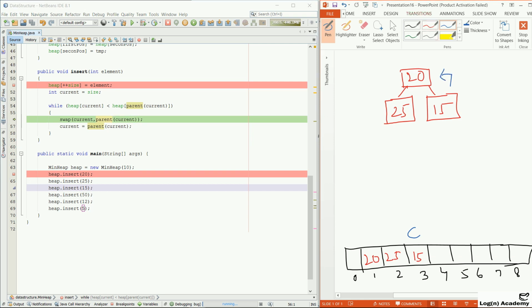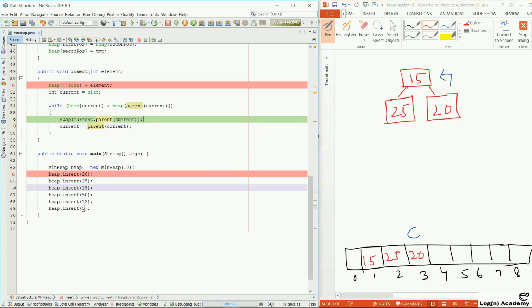So now let's swap the values. We will have 15 here and 20 here. The same thing will be here: 15 will come here and 20 will come here at index number 3.